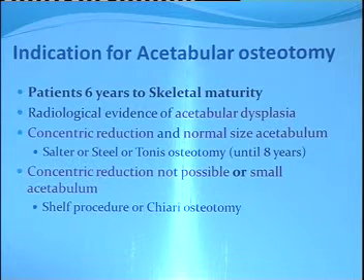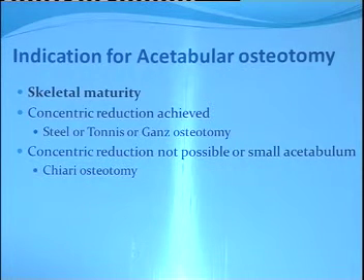Concentric reduction is not possible or a small acetabulum. Here you want to increase the size of the acetabulum, or you want to give a shelf to cover the head. If the head is not reduced, you want to cover the head with the acetabulum. The shelf procedures or Chiari osteotomy is done for such a situation. 0 to 6.